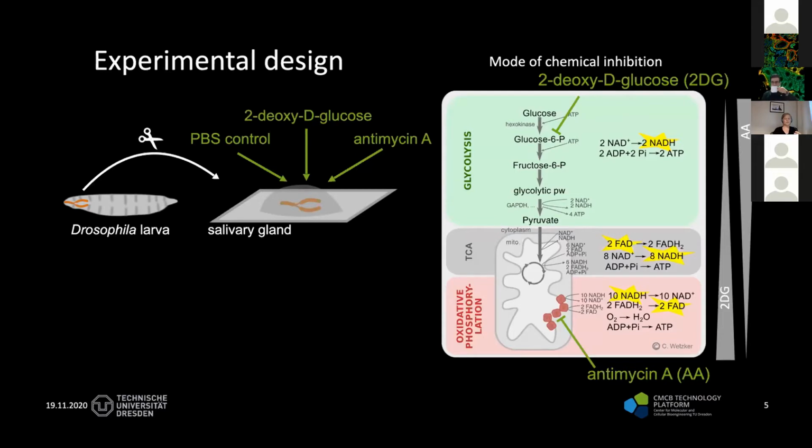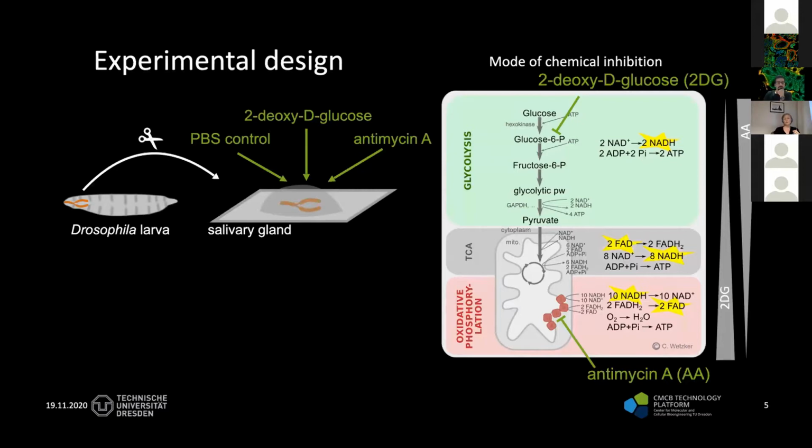And what we expect as a consequence is an increase in oxidative phosphorylation in cells and tissues. The second inhibitor is antimycin A, which you can see on the bottom. This molecule blocks one of the complexes of the electron transport chain, which is complex 3.